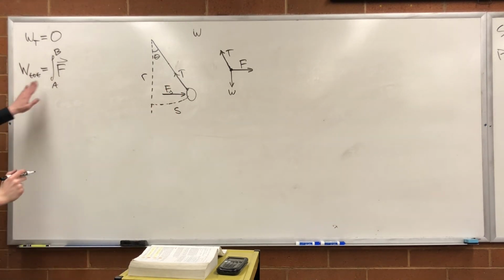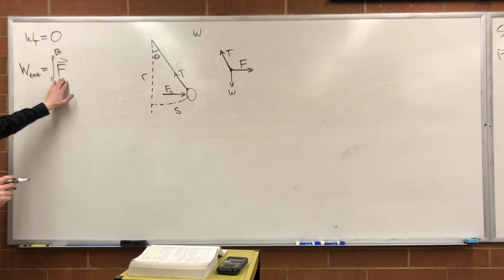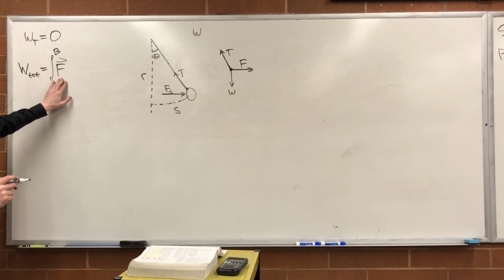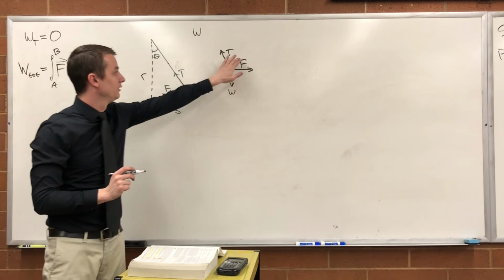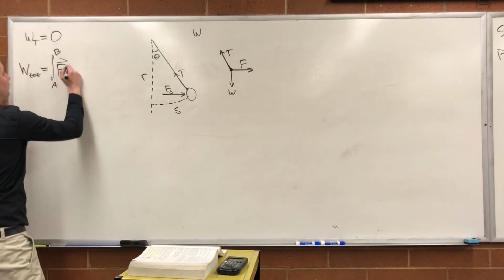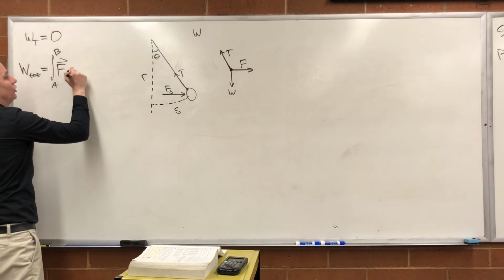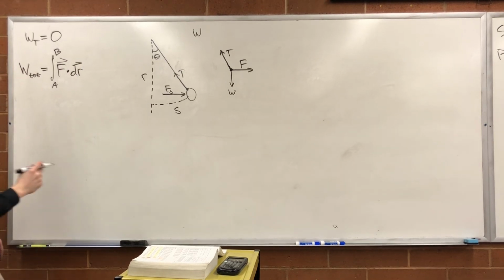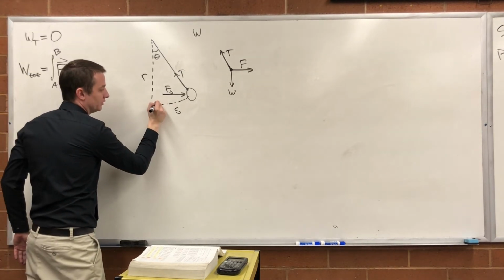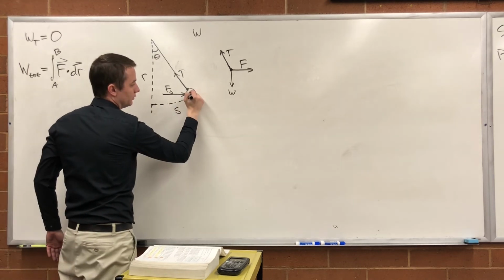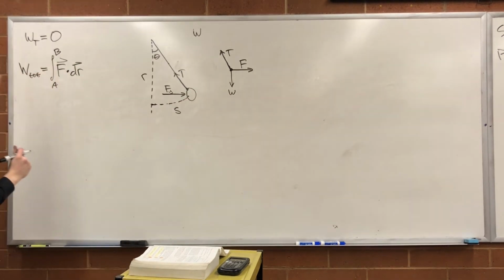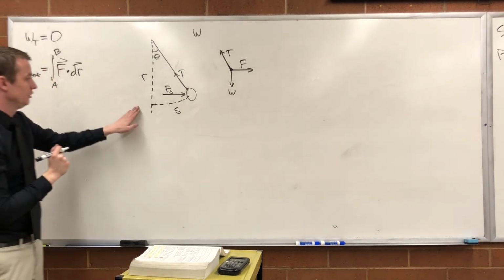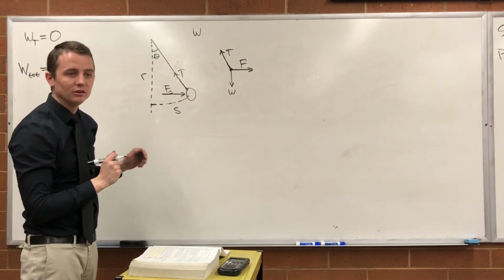Okay, we need to find the total force vector, right? The sum of all the forces. Yeah. Summing up this, this, and this. And then we need to do the dot product with that, with your displacement vector, where dr is going to be a small displacement from here to here, or from here to here. Okay, I see where you're at. This is ultimately the integral that we're calculating. A is our start position, and B is our end position.